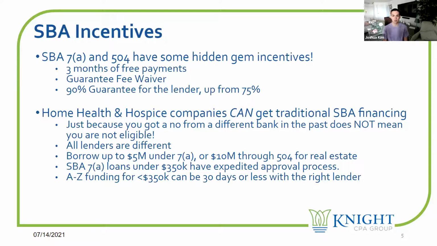I have several deals right now that we're working on for clients where the bank is like, hey, we like this deal if we can get the 90% guarantee. It's a riskier deal. Maybe the cash flow is not as strong. The guarantor is not as strong. Maybe there are other issues with it. So those are the three main incentives they have. Those are only available through October, which is why we're trying to get this information out and disseminate it as quickly as possible to as many business owners out there.